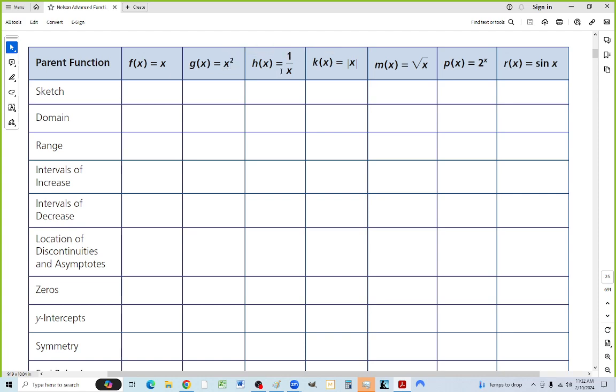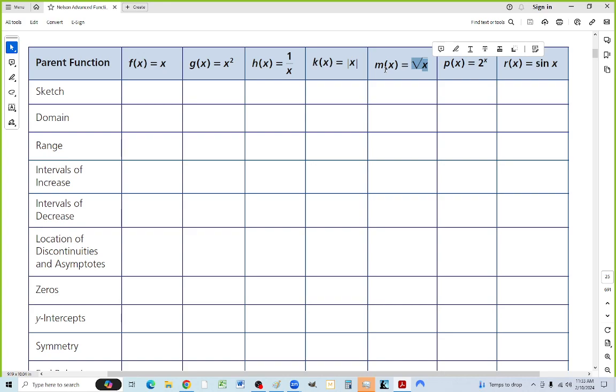Yeah, so these are all functions. That's a reciprocal function, 1 over x. This one has an absolute value on either side, so it's going to look like a v. Is that a function? Yes. This is the square root. You might say, Peter, didn't you show me the plus minus square root was not a function? You are right, but this is only the plus side of it. So it is a function.